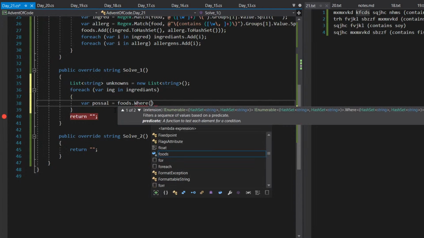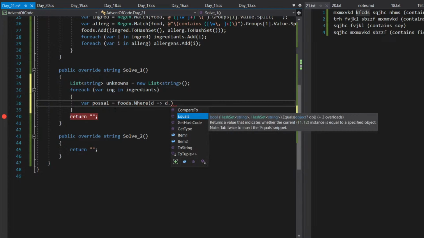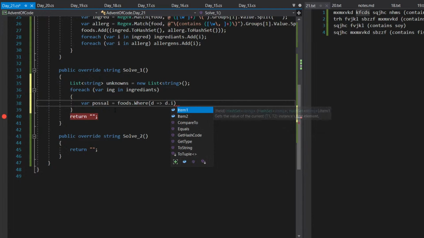Foods where it contains this ingredient.